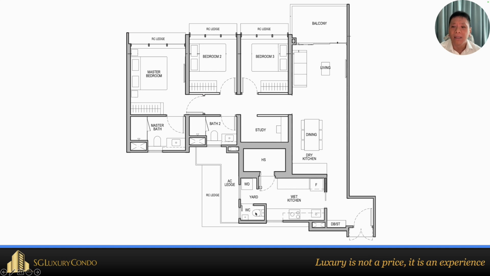storerooms over here. Now, why do the developers like to put a bathroom, a mini toilet, in the kitchen? Now, this is actually for two reasons. The first reason is that some people feel very personalized. They feel that their toilet is only meant for themselves. They don't want the helper to use their toilet. Therefore, the helper will use this toilet over here.